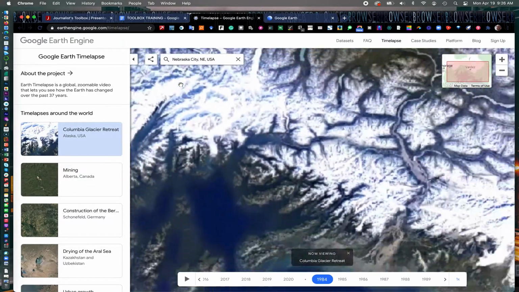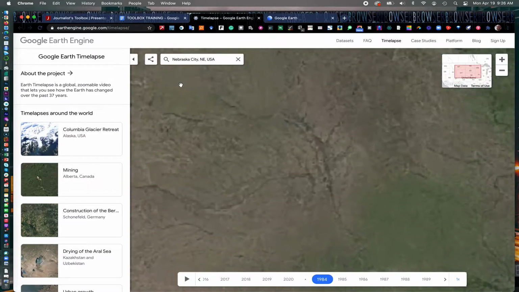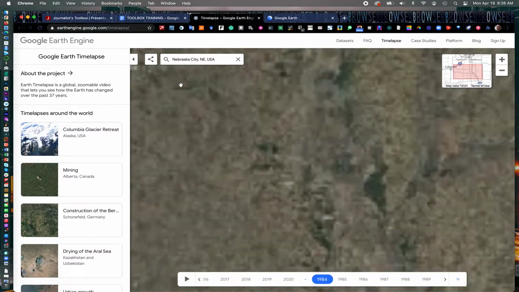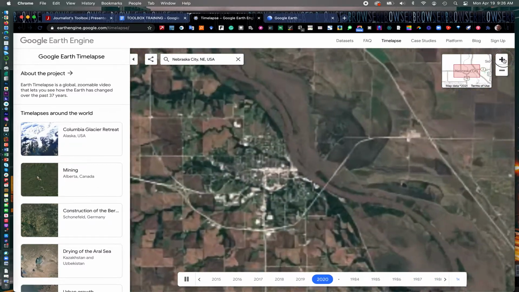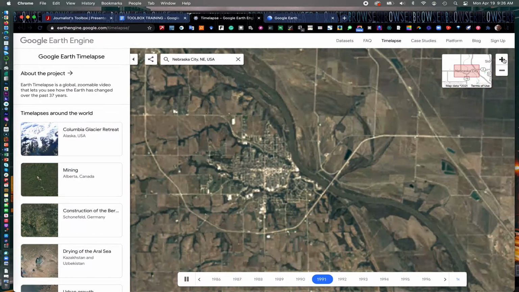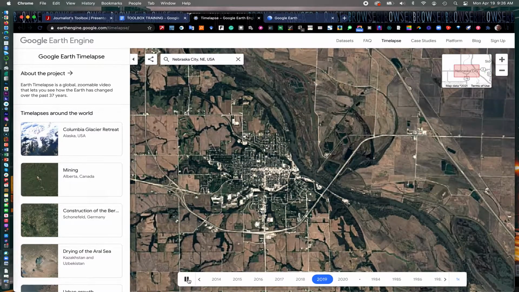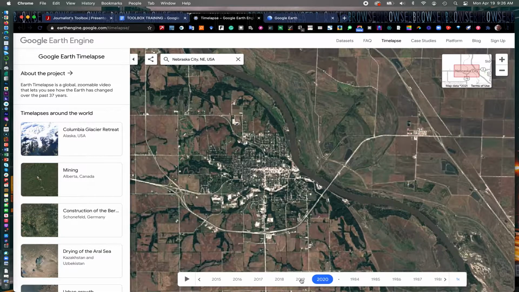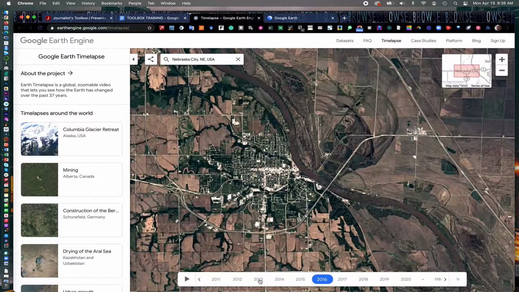Nebraska City, Nebraska, we're going to look at right now, which had a lot of flooding in 2019. You might remember the Great Midwest floods, all the rainstorms and how the Missouri River flooded and things like that. You can really pick up on that kind of stuff here. As we look through it playing here, we'll stop right up around 2019 and 2020. And you can see this whole area in here along the Missouri River flooded. These roads were impassable and things like that. But if you go back to 2016, the floodplain was clear.